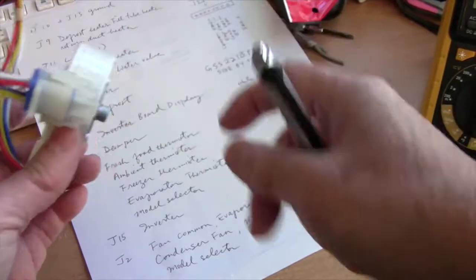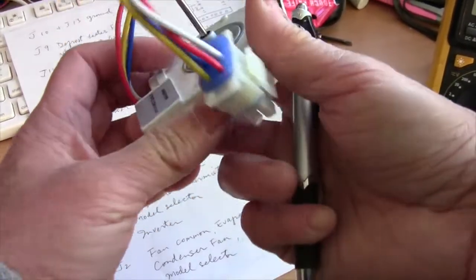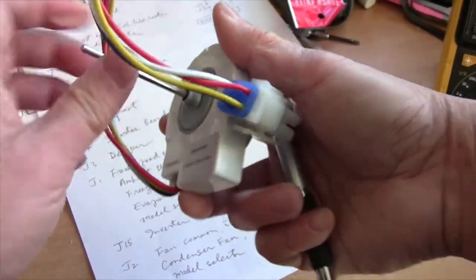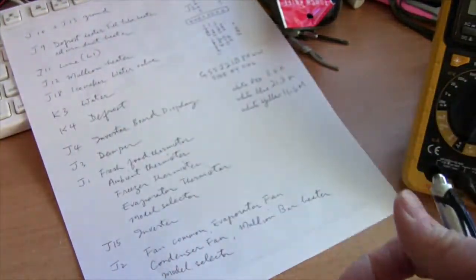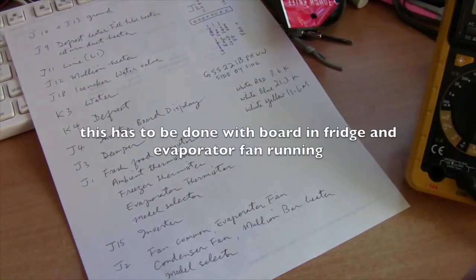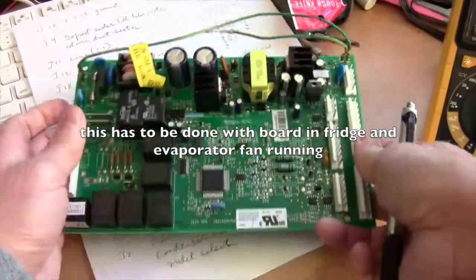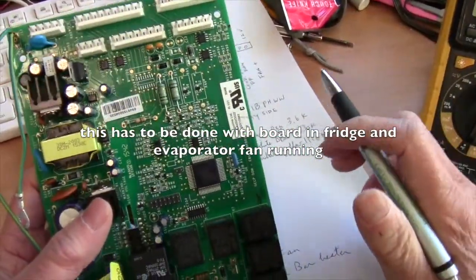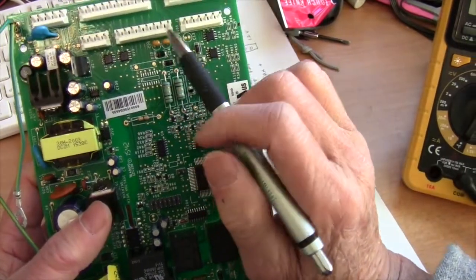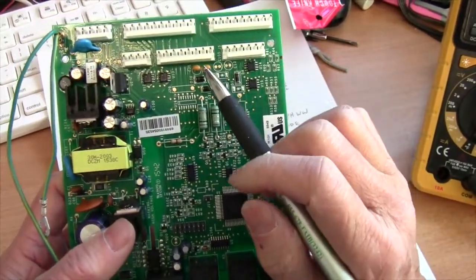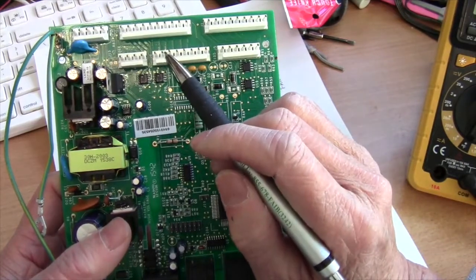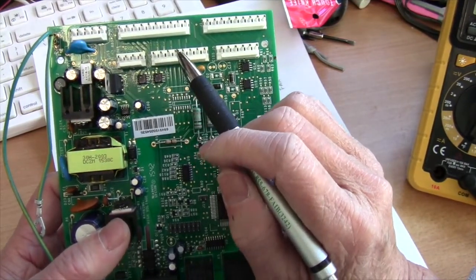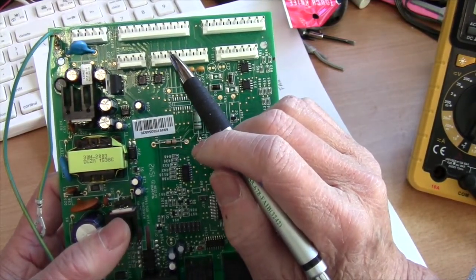So that way you can tell if your motor is working or not. And also you can measure the voltage on your power supply board. You can do it on this connector here, J2. This is a J2 connector. And pin number three is the ground.